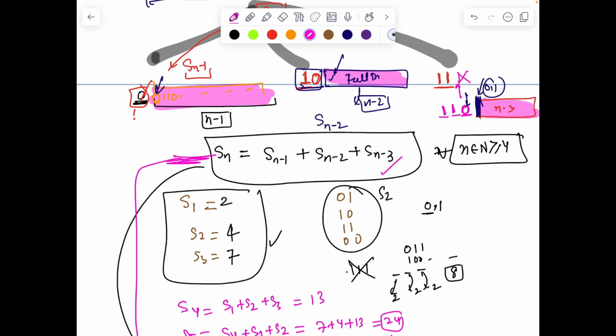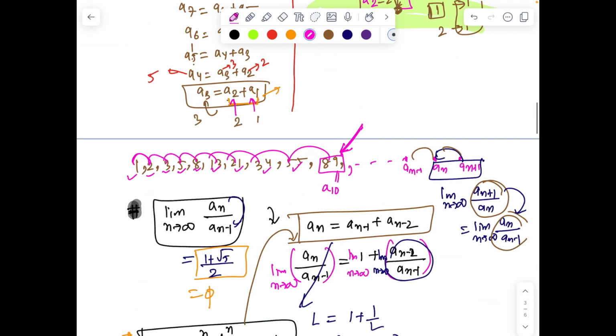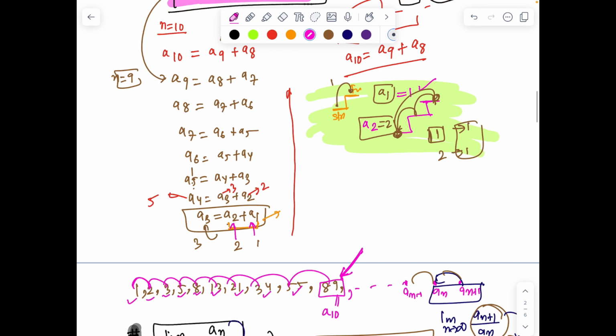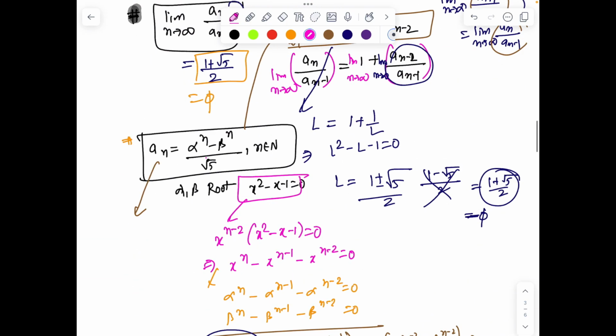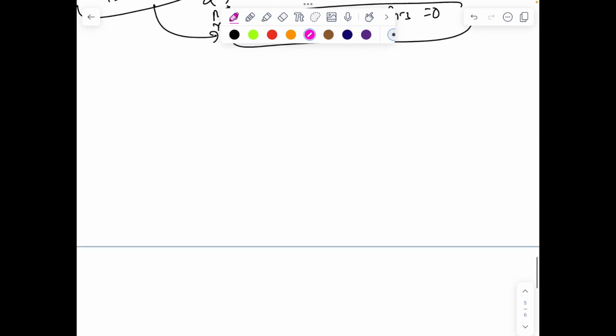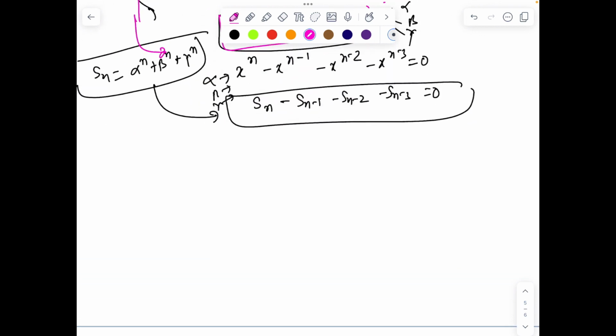So I hope the point is very clear, how a recursive relation can be introduced in sequence and series, how practically we can feel it, and then how we can solve the problem. It's not only limited to sequence and series, but very often even binomial and trigonometry questions can be solved with this. So that's the power of recursive relationships.